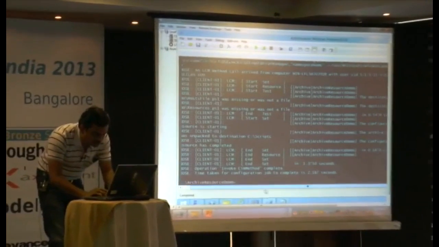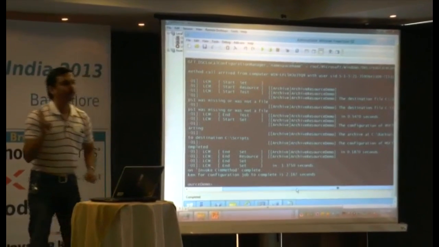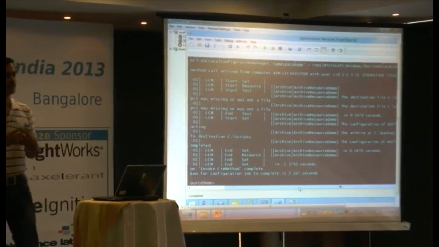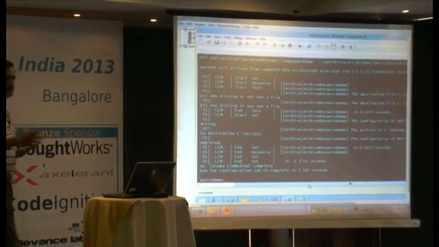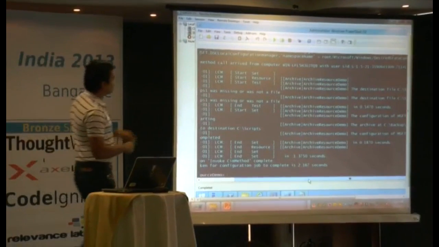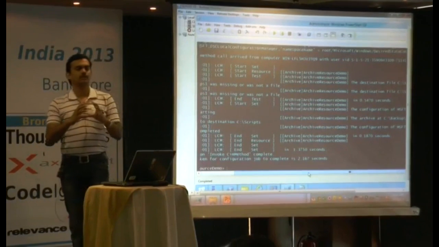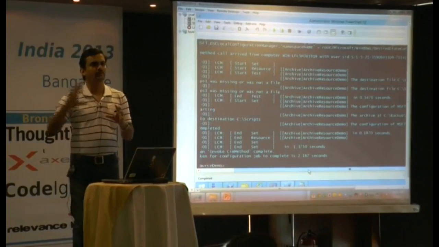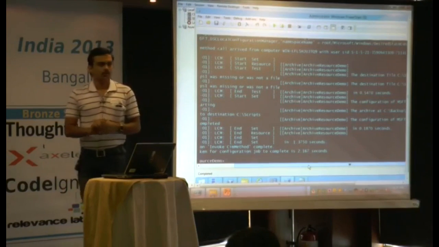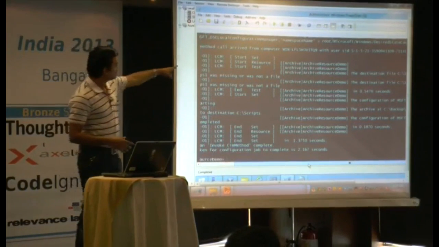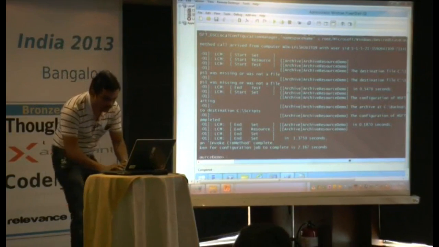So what you essentially see is what's happening behind the scenes. Every resource has three different functions. One is a Get function, which basically tells you whether that particular configuration is already applied or not, a Get-TargetResource. And you have a Test-TargetResource function, which basically tests whether whatever configuration document you are trying to apply is already present or not. And the third one is Set-TargetResource. When test returns false, set goes and applies the configuration. That's what you exactly see in the verbose messages also.